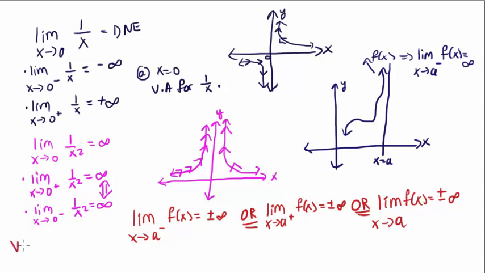There's a vertical asymptote at the point x equals a. Now we did vertical asymptotes here, which is basically limits equaling infinity. We'll later figure out how to find horizontal asymptotes, and that's basically limits approaching infinity. But that's for later on. We're going to go over some rules to help us figure out limits easily next time around.